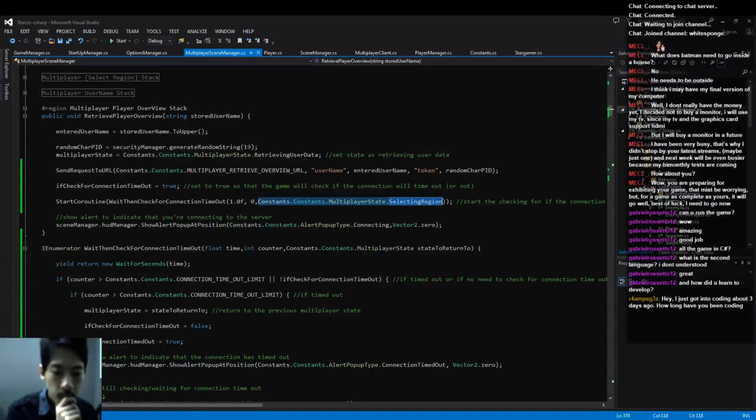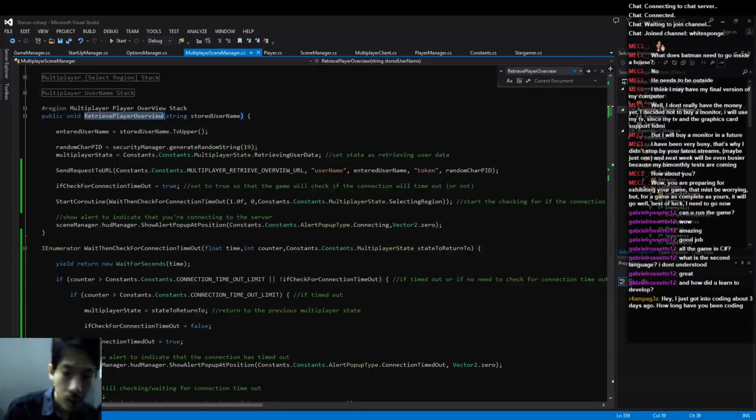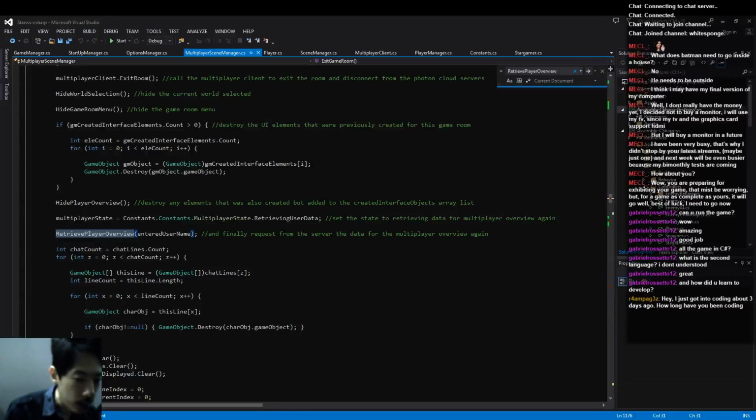So it's also possible for you to have a connection time out if you are going back to the list of players from a game room. That's because this method has been reused in a lot of places, such as when you exit a game room. So if you time out in that situation, we will instead put you back at the starting menu. Okay, so let's do that.